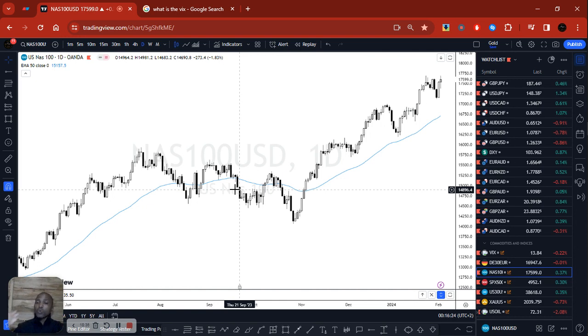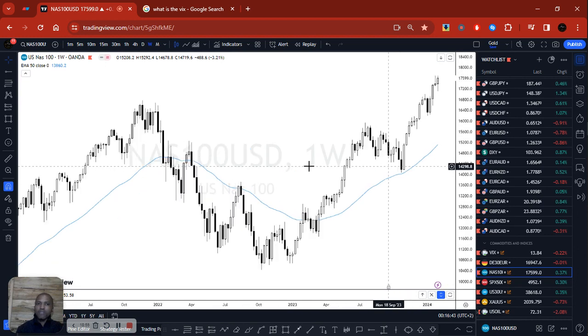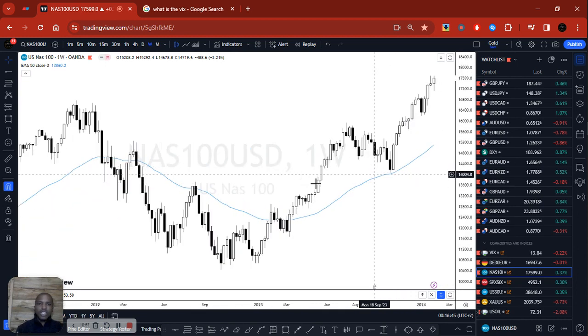On the VIX, we wait for the VIX to close below what? Below the 50 EMA on the daily time frame, right? So it's just the opposite, guys. Remember, these two move in opposite directions. The VIX and the indices move in opposite directions, right? So it was around here, and all you had to do at that point, obviously I use the higher time frames, the weekly and all of that, you just need to find your level of support and resistance.